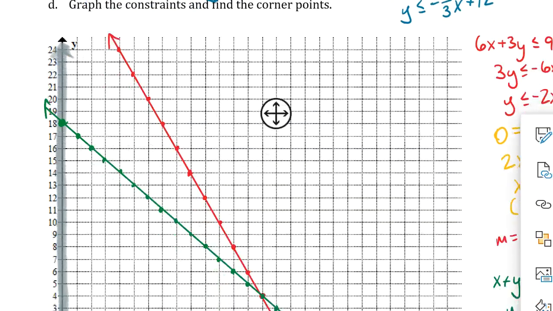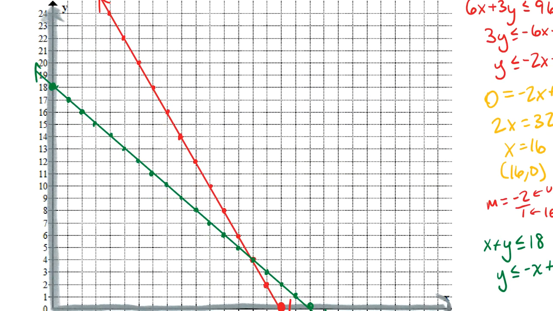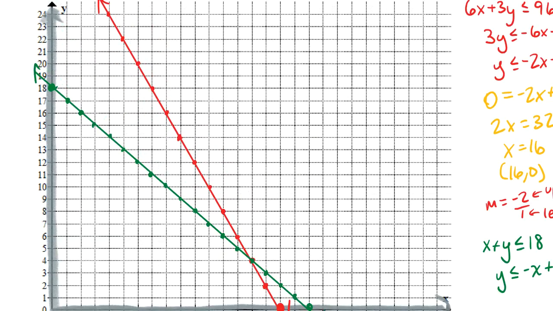Again, luckily this is one that is on our graph. So it's going to be at 12. Then we go down 1 over 3. Again, I'm just going to keep repeating this until I run out of space to do so, which is right there. Draw a line through it. Put our arrows. And now it's time to shade.